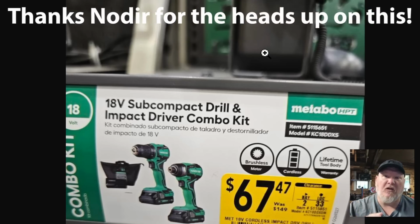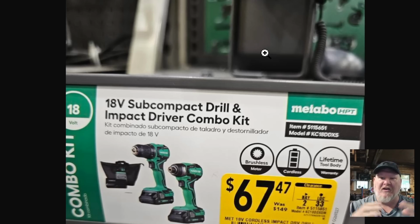All right, now over at Lowe's, we have some Your Mileage May Vary. That means these are deals that are in-store only. You're not going to find them online. There won't be any links down below. We got links to everything else down below, but not to this. And you have to go and hunt for them. That's why we call it deal hunting, not deal getting, all right?